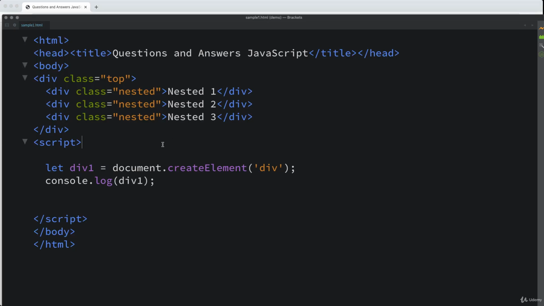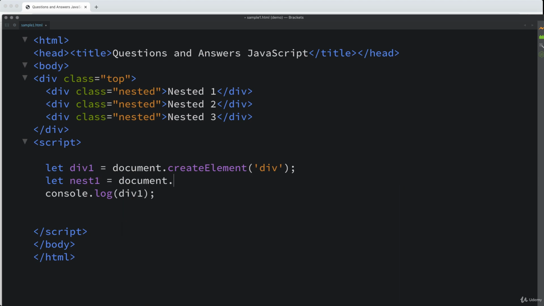So now we can grab a reference and make a selection of the elements. So if we wanted to select the element with a class of nested, and let's say we want to insert it before nested1. So let's take our selection, and I'll just call it nest1.